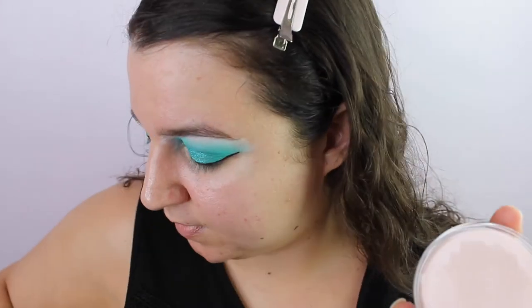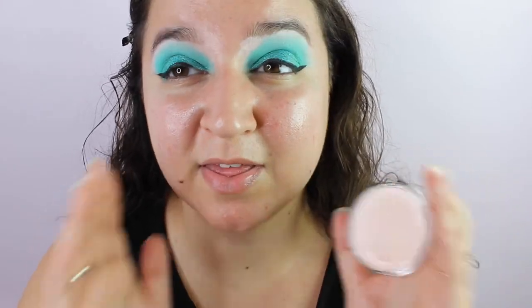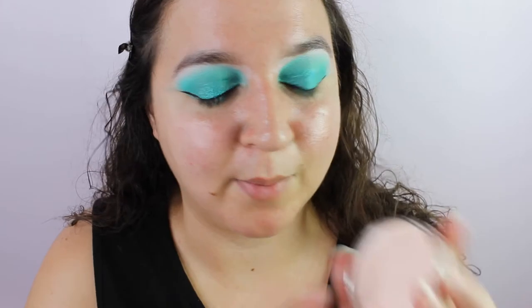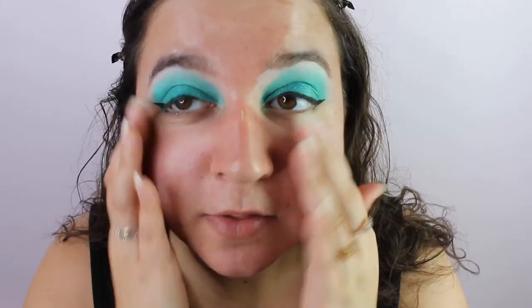Then I want to take these Glam Crystals by Collection in the shade La Freque. I'm going to use the Elf Poreless Putty Primer again — I used it in my full face of Elf video but wasn't as impressed because it's just not my usual base. I want to give it another go with my normal base and see how it settles under my skin, because it does feel really good and soothing on the skin.